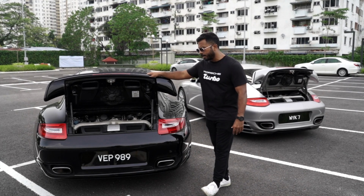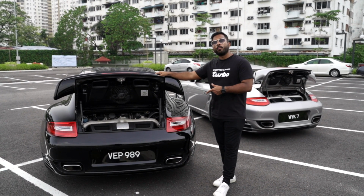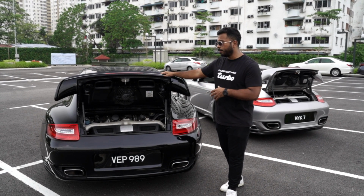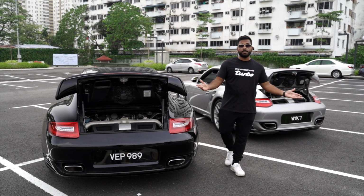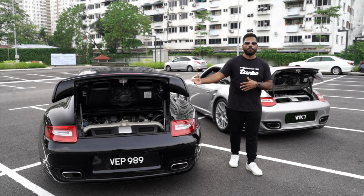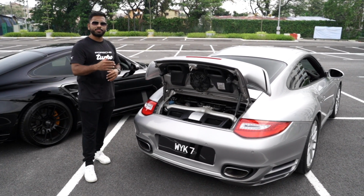To many enthusiasts and to many hardcore Porsche customizers or people who like to mod their cars, the 0.1 is usually the weapon of choice because the Metzger block is known to handle up to like 800 to 1000 horse with stock internals. That's one of the highlights of the 0.1 engine. But not to say that the 0.2 is not made to do that as well. I mean, it also does that, but it's just that this seems to be a more favorable option for modders and car customizers. The 0.2 comes with the updated 3.8 engine, which is what they use in the 991.